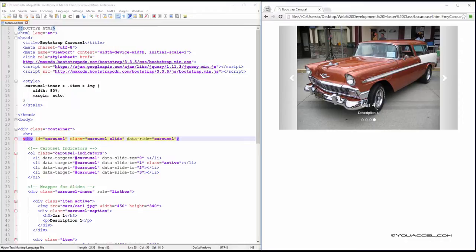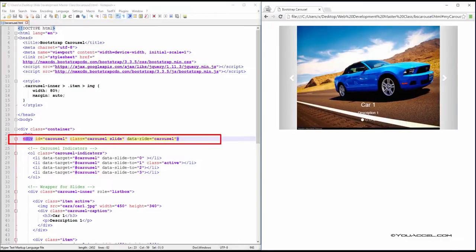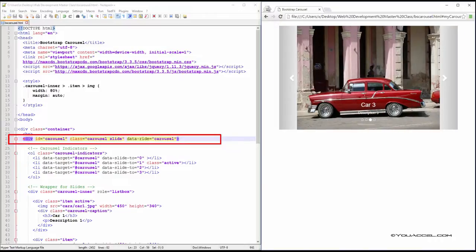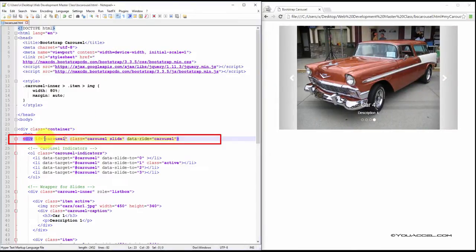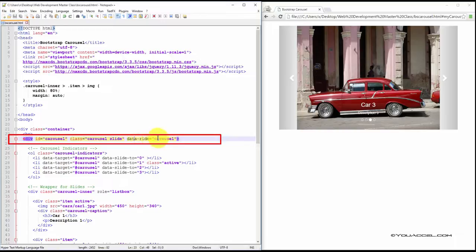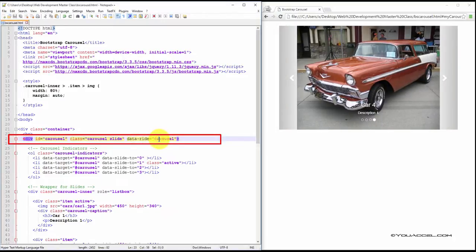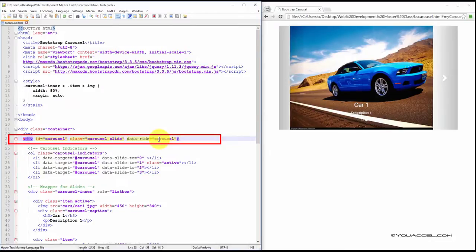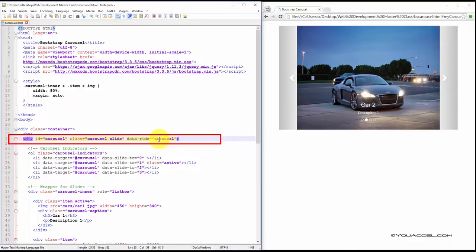To make a carousel, we first start with a div and give the div an ID. We've given this div the ID carousel. This is important and will be used later on for the carousel controls. So although we've named the ID carousel, you can call it whatever you like. Set the div class to carousel and slide. Also create a data-ride attribute and set it to carousel. The carousel class specifies that the div contains a carousel. The data-ride attribute will make it so the images start cycling as soon as the page loads.